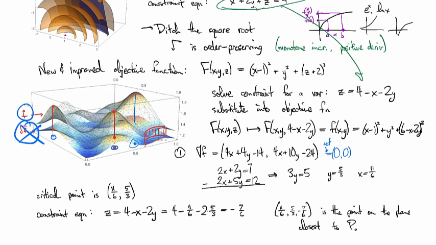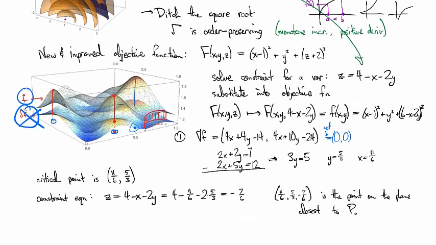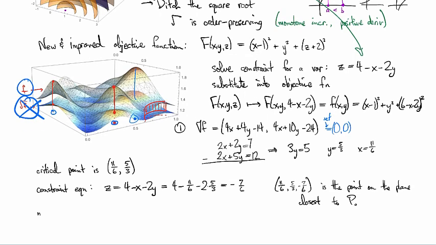And if we wanted to do the second derivative test, we could, but we know in advance that it's going to be a minimum. There's no boundary to check. The only thing that remains is the actual distance. So the minimal distance is going to be the distance to this point. So we're going to be looking at 11/6, 5/3, minus 7/6, and subtracting off P naught.